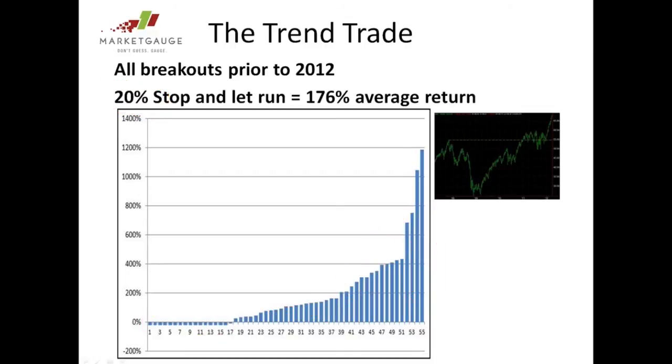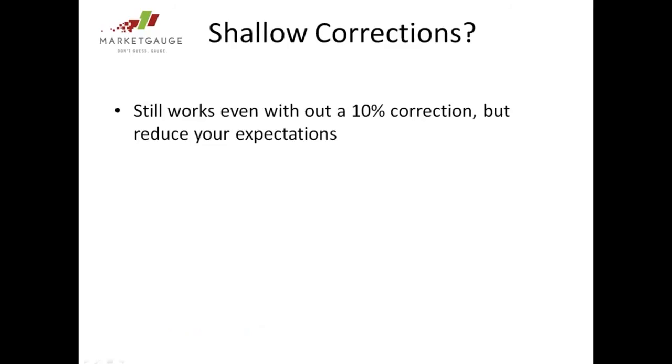All right, so like I said, now you know why I said earlier I might be a little early. I don't think I'm late. Hopefully I'm early, and hopefully you'll remember this when we have a major correction. But until then, what happens with shallow corrections? Okay, you can see this will still work with a less than 10% correction. It's just better when you have deeper corrections, right? Now, again, I don't have the stats to give you the edge, but let's just take a look at the charts and you can see how it plays out.